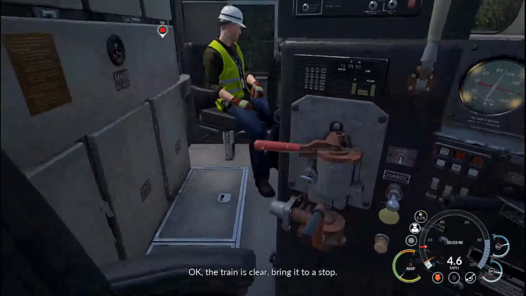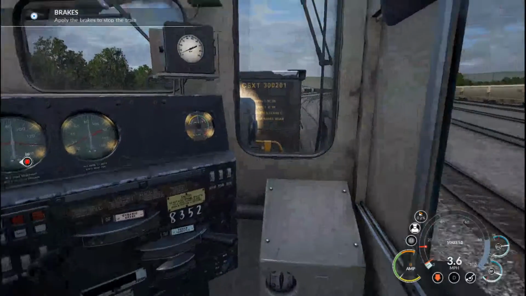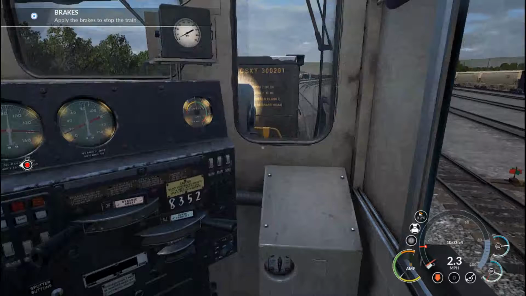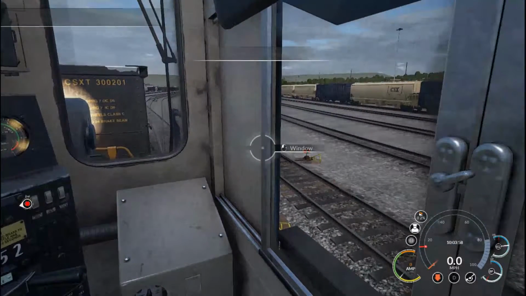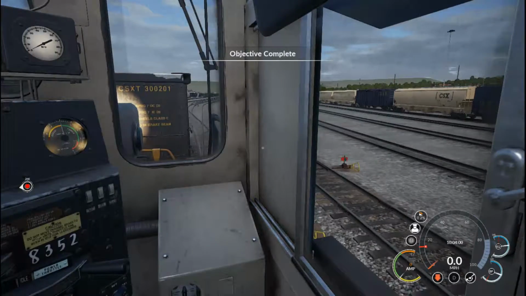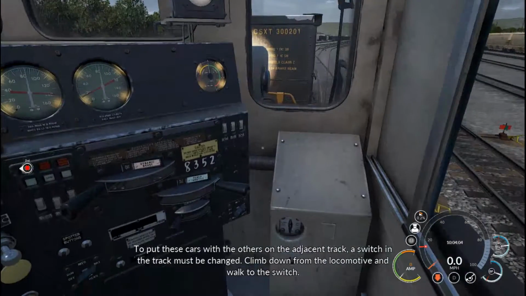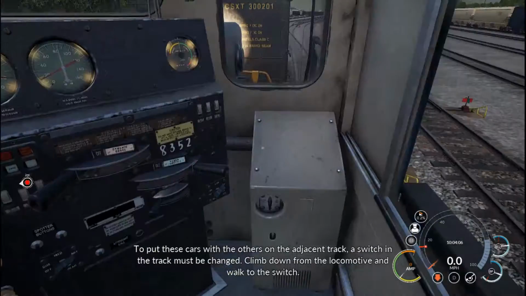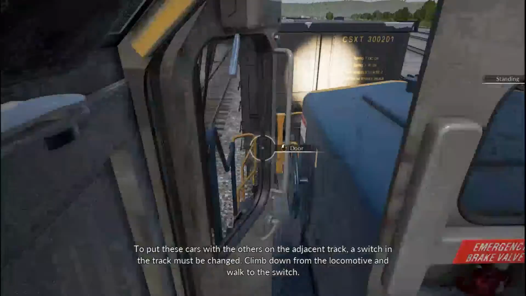Okay, the train is clear. Bring it to a stop. Alright, we're gonna pull it to a stop here. Alright, let's see what he wants us to do. To put these cars with the others on the adjacent track, a switch in the track must be changed. Climb down from the locomotive and walk to the switch.